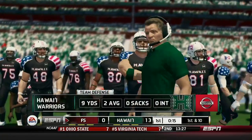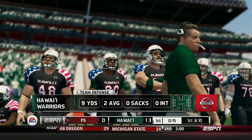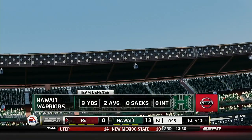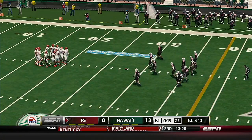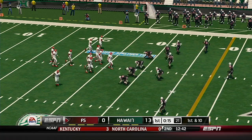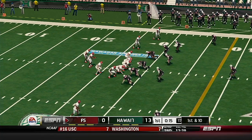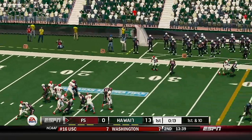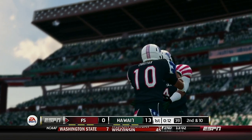The Warriors have found a way to shut this offense down, but hey, it's still early in a football game. Yeah, give them a lot of credit for the way they've played up to this point, but just based on watching these teams and preparing for this game, do not be surprised to see this offense eventually find itself and start to execute much better. The defense did a nice job shutting down the offense the last time they had the ball. They've been beaten soundly on both sides of the ball, and we haven't even gotten to the second quarter.